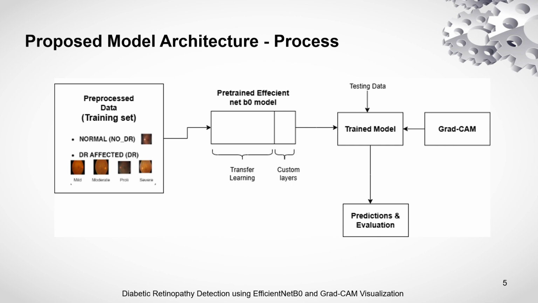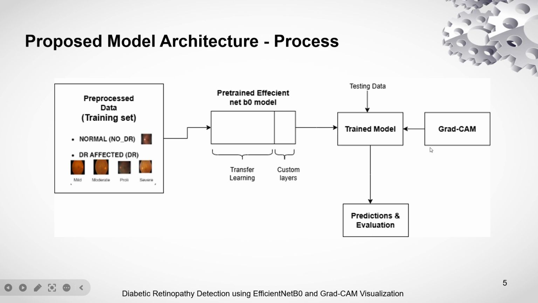After the pre-processing, I'm giving the input to a pre-trained model, wherein weights and biases are fixed. Now I'm removing the top layer and adding custom layers in order to improve the learning process of my model. And now I'm going to do the training. After training, my model has been trained. Now I'm going to give testing data and record the predictions and evaluation.